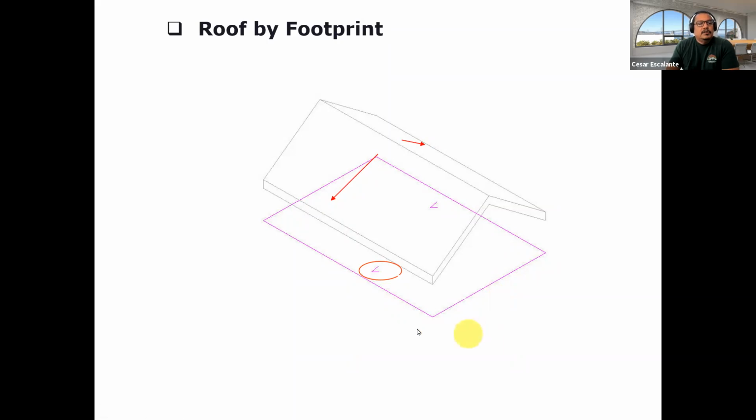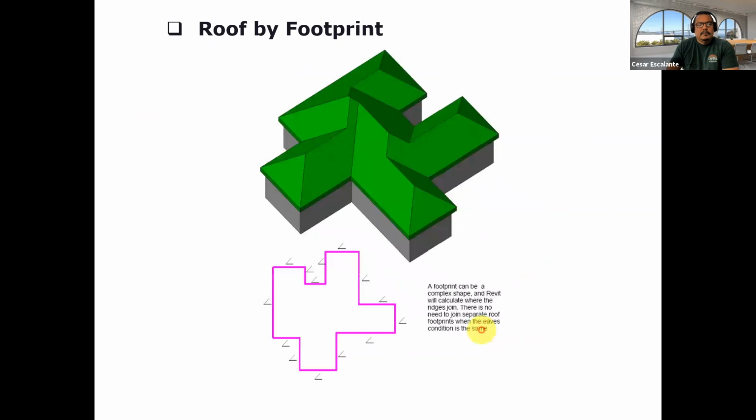Revit is going to pick that information and do the math for you and build the valleys and the highest point automatically. So on the screen, you see the process of creating a roof that has two slopes, and the sketch lines are hosted by a roof level.